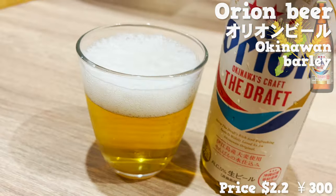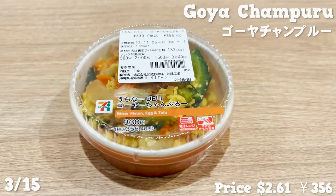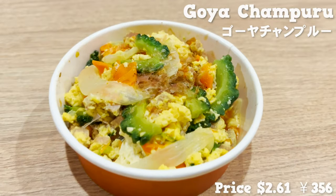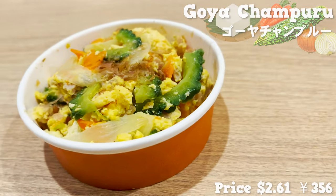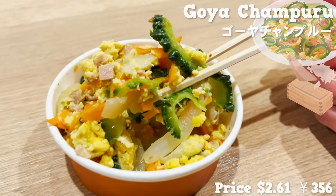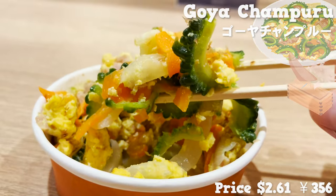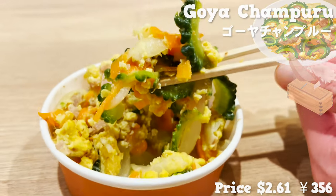Now we've talked about beer, let's talk about food that matches with it. Okinawan 7-Eleven serves perfect alcohol-pairing regional cuisines in one-person portions. One of them is Goya Champuru, which is stir-fried vegetables like bitter gourd, carrot, and onion with tofu, pork, and egg. It smells nice from bonito flakes. The slight bitterness from the gourd is a nice kick, and the vegetables are crunchy and in great texture. Perfect with alcohol!